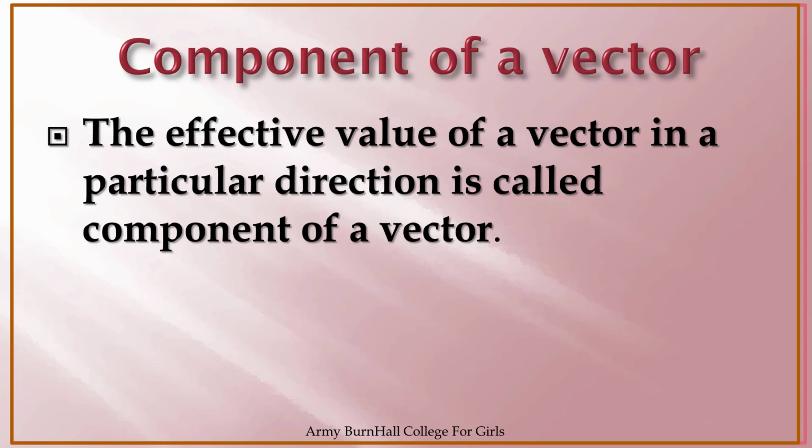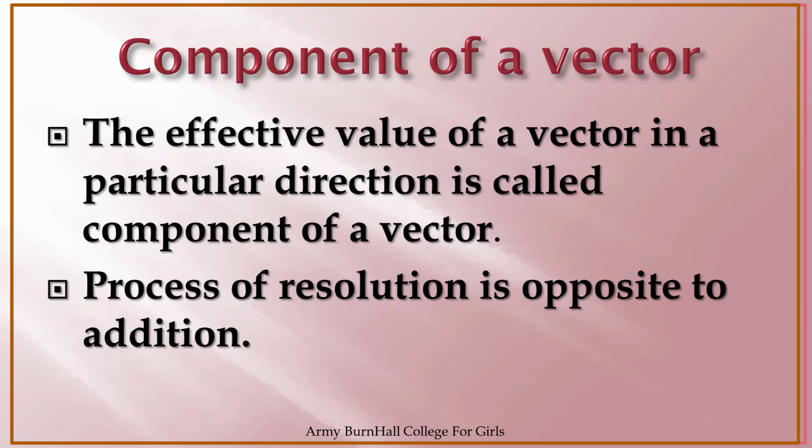Effective value of a vector in a particular direction means that if we are applying force at some angle, then what is the effective value of force in the horizontal direction, and what is the effective value of force in the vertical direction? Those effective values are basically components of that force. And the process of resolution is opposite to addition. Sometimes we think that opposite to addition is subtraction. No, opposite to addition is the process of resolution.